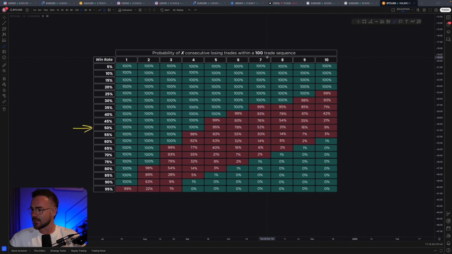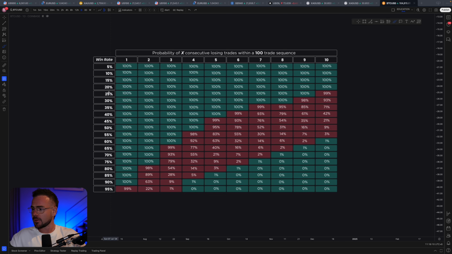We can look at the numbers, even to get 7 wrong in a row. Even though it's a 50-50 chance, the chance of you getting 7 trades wrong in a row over a 100 trade sequence is still a 52% chance. So it's more than likely that you are going to get 7 trades wrong in a row if you take 100 trades, even if you have a 50% strike rate. This is very important to understand, because if you know your strike rate is approximately, say, 50%, and you know these probabilities, when you start to lose 3-4 trades in a row you don't start freaking out and think something's wrong, because you understand that this is guaranteed to happen. It will happen. It's probabilities.